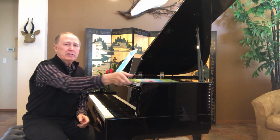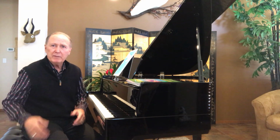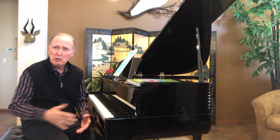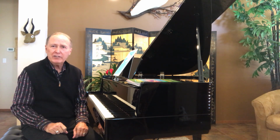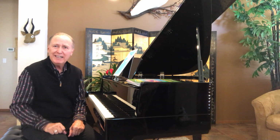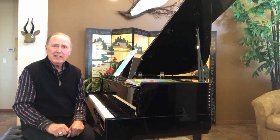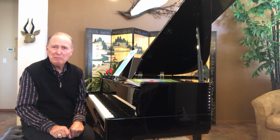I think students love playing these kinds of pieces. They're so wonderful for building agility and speed, for playing all over the keyboard, and of course, toccatas are such exciting pieces for our students to not only practice, but to perform. I can almost bet you that once your students play these toccatas on a program, the audience is going to be tempted to jump out of their seats and say bravo.